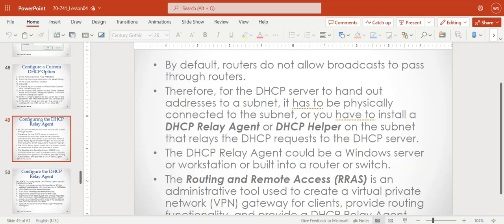And what do they do? They will send an offer. That's DHCP offer. So the server will send a message to the client, saying, hey, Mr. Client, you need an IP address? Okay, I have this configuration. Take a look at it. The client will look at it, and if the client likes it, because like I said, there are so many DHCP servers that will send the client a message, the client will now request to keep that IP address.